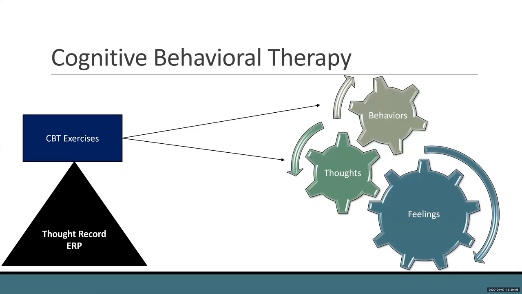So now I'm just going to briefly talk about cognitive behavioral therapy. So cognitive behavioral therapy, as I sort of discussed a little bit in the very beginning, is this idea that our thoughts, behaviors, and feelings are sort of in this web, if you will. They're sort of interacting with each other in very complex ways, in that any one of these affects the other two.